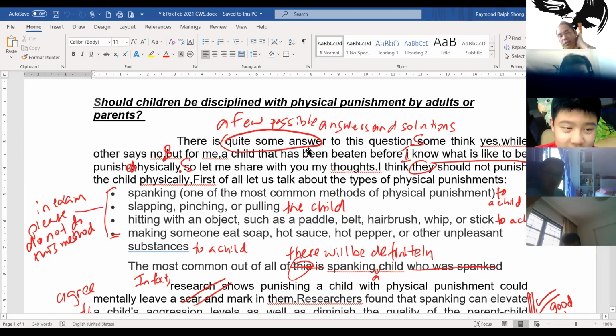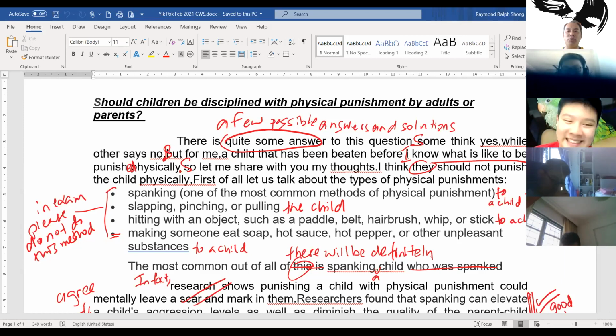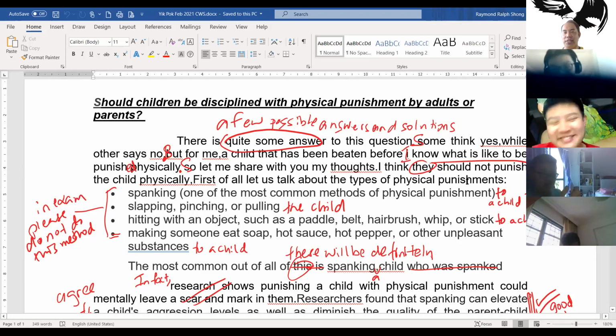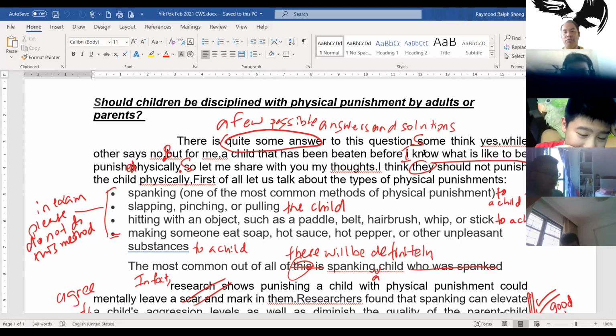Eat hot sauce, hot pepper, or other unpleasant substances to a child. Stop. You realize I put 'to the child'. People say 你很啰嗦嘞, obviously to the child, then to the parents 咩？你神经病 right？医生也是觉得很啰嗦，对吗？ Nothing wrong. Okay, why the reason? Yes, thanks, because I can see your expression, so it's easier. Okay, Ranchan, do you agree with the rest of them that I'm too long-winded to put 'to a child'?